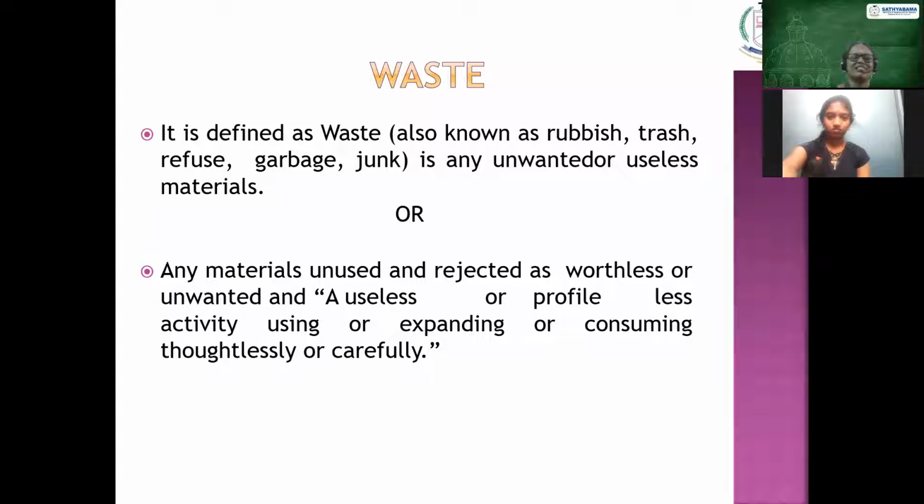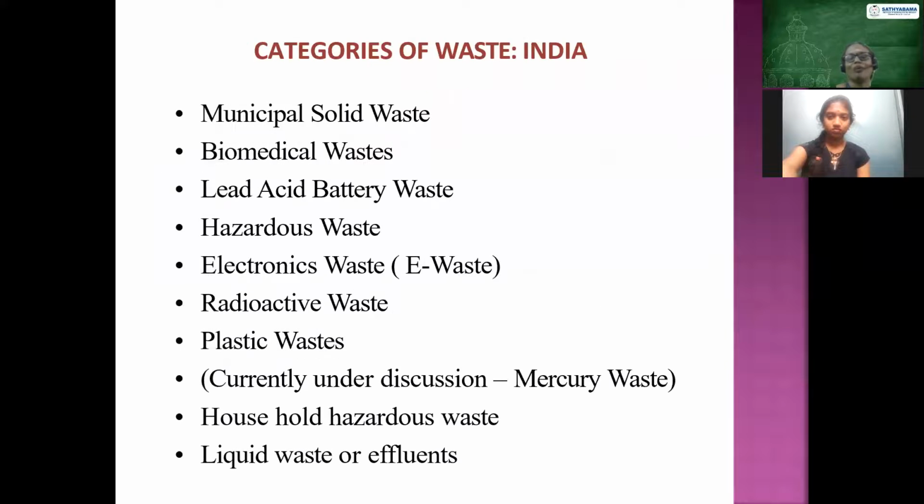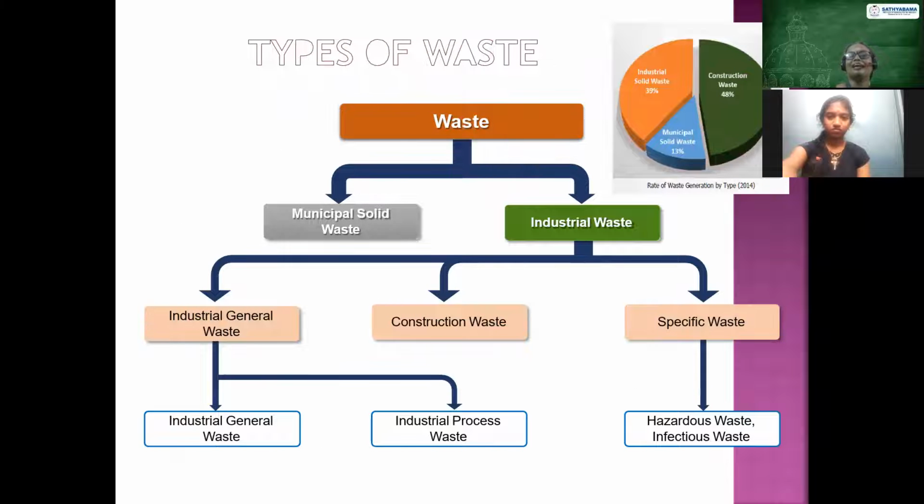So you all know what waste is. Useless things, careless spending or consuming, and unwanted things all come under waste. Now, what is the classification of waste? This we have classified in India, and we are focused only on statistical data from India, not other countries. Municipal solid waste, biomedical waste, lead acid waste, hazardous waste, electronic waste, radioactive waste, plastic waste, mercury waste, household hazardous waste, liquid waste, all are categorized in India. This is the type of waste.